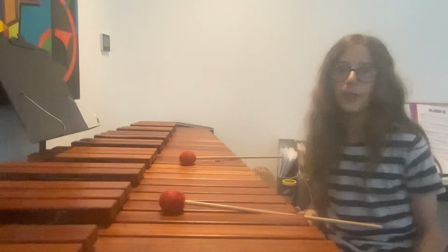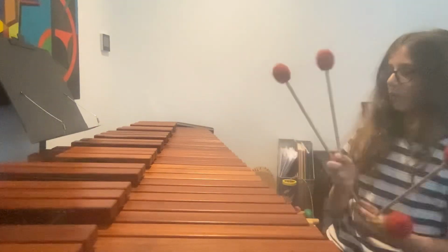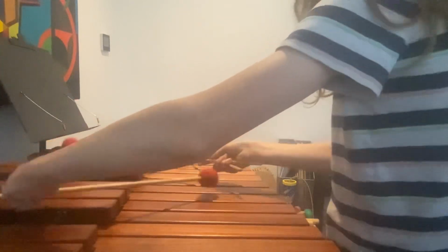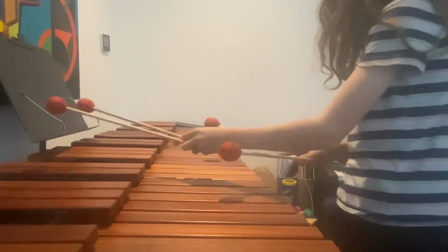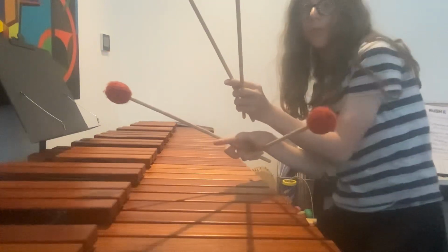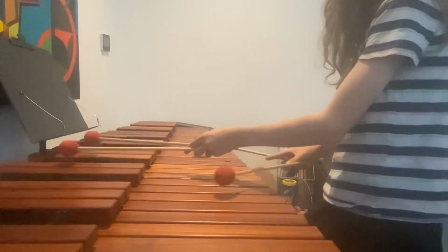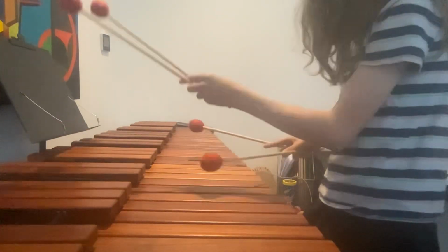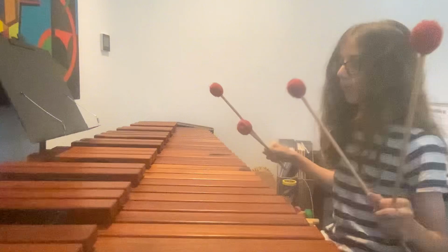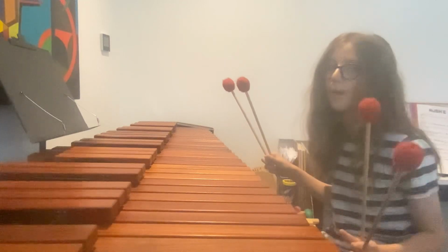As you progress a bit further, you might find that there's a chord that's very hard to play, the B chord. You could either play it like this, or like this. So the two outer mallets on the B, and these two mallets on the E flat and F sharp. There are no other ways to play this chord that I know of, but these are the easiest ways to do it, and this is a problem that happens to a lot of people.